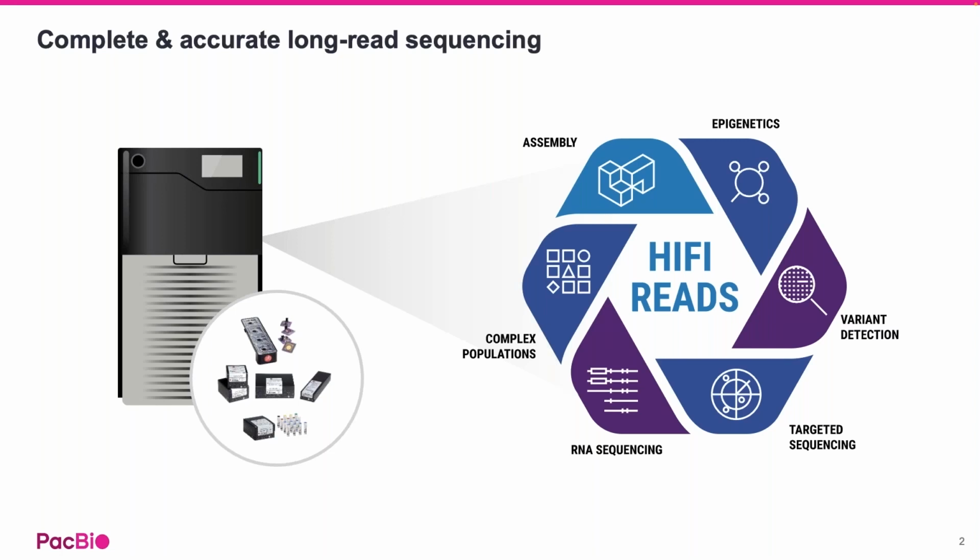And these have really been demonstrated to have a powerful utility in many areas of genomics, whether it be genome assembly, detecting all variant types, targeted sequencing, long-read RNA sequencing, or what we call Iso-Seq, or metagenomics. So HiFi reads really provide a new lens to interrogate living systems and thereby allow for many discoveries that are simply not possible with the other technologies. And in today's presentation, we'll highlight examples using HiFi sequencing for microbiome and metagenomics research.